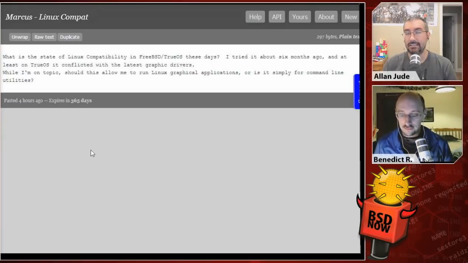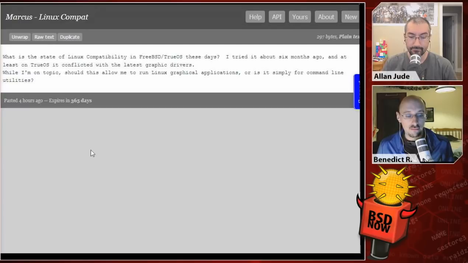So the Linux compatibility in the kernel side emulates basically the CentOS 6 kernel. However, then there's the port side where we provide the support libraries, and you can choose between CentOS 6 and CentOS 7. That's a bit more modern. But yes, I'm not aware of anything that would make the Linux compatibility stuff not work with graphics. They're quite separate and shouldn't conflict at all. I don't know if it was a package problem on TrueOS or what.